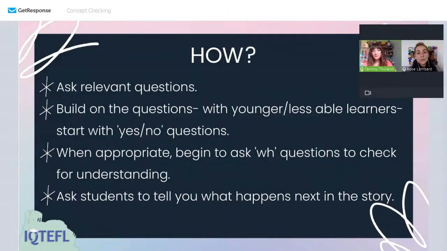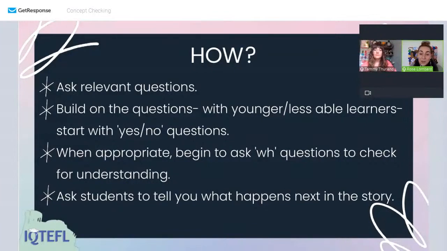Definitely. And also just make sure on that point that you brought up, Tammy, is that sometimes the text maybe has been read in the previous lesson and the lesson is continuing on. So just be aware of that and make sure you know what the text was so you can ask relevant questions in that lesson. Really good point.